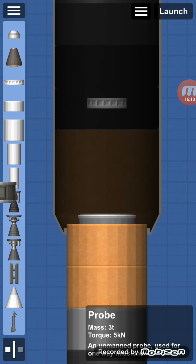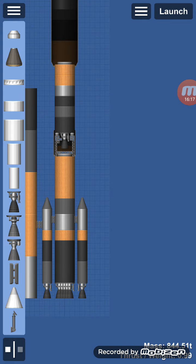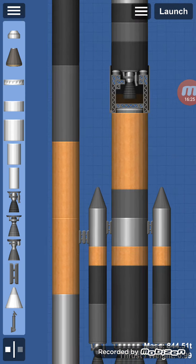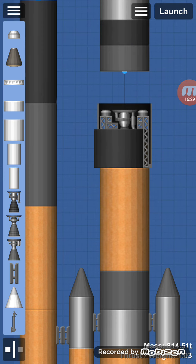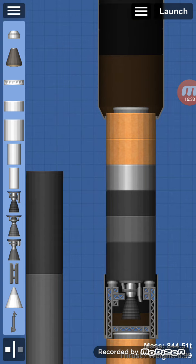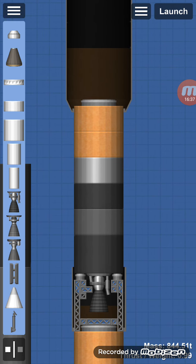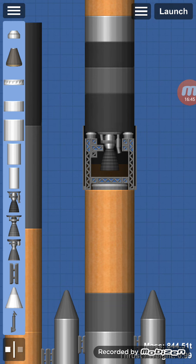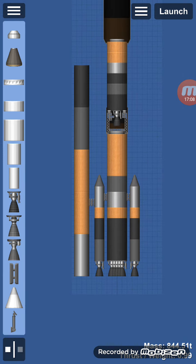I clipped in. I can't find a tutorial because I already made it. But you just need to make this. You can, if you know how to clip and bolt this thing already. You can add multiple payloads and can add, drum roll please, reusable stages if you don't like space trash. I do, but you don't need to do realistic stuff. You could just clear the breeze. This is a nice rocket to hold, though.